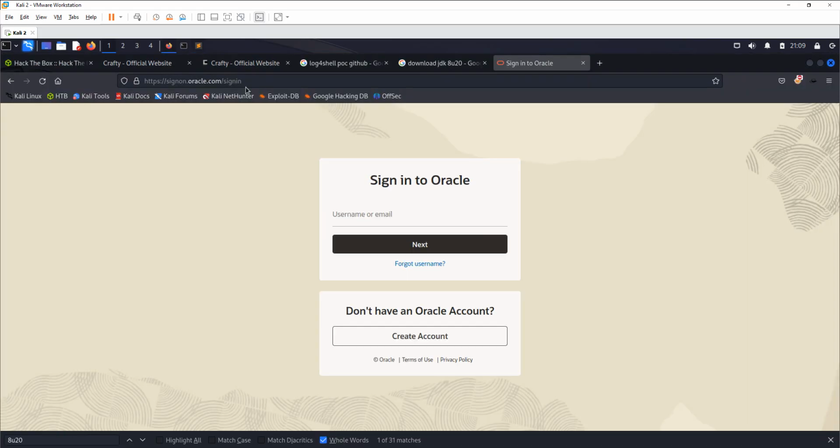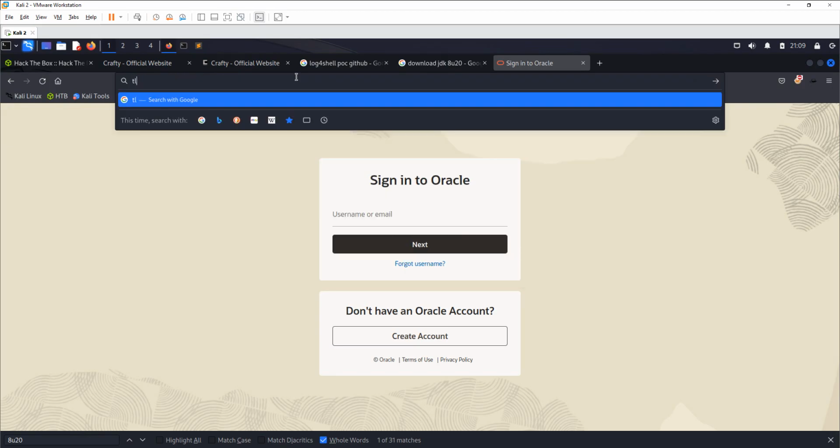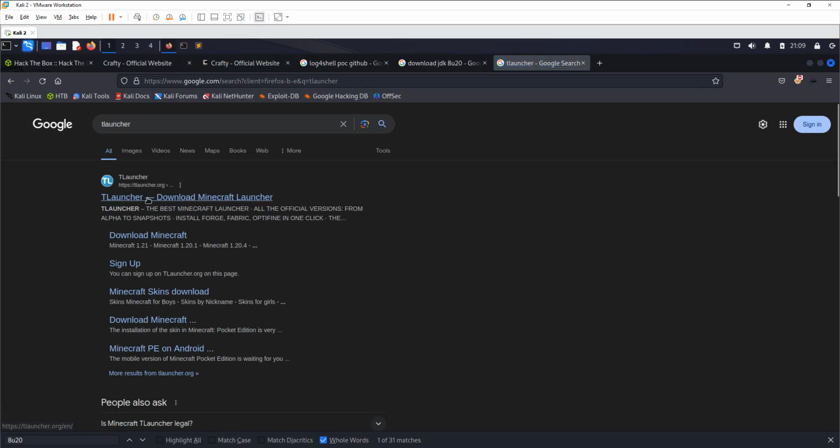We have several Minecraft clients on the web. There's a GUI version, which I think is called TLauncher. Yeah, this is a very good Minecraft client. If you don't have an account, you can just spin this off. It's like a mod, and you can connect to Minecraft servers to play Minecraft.